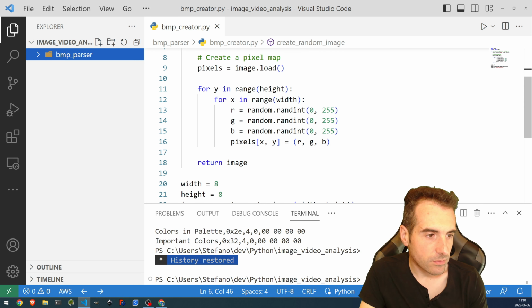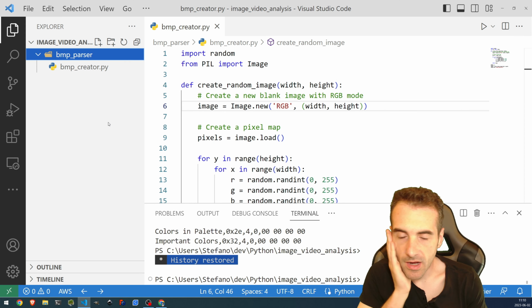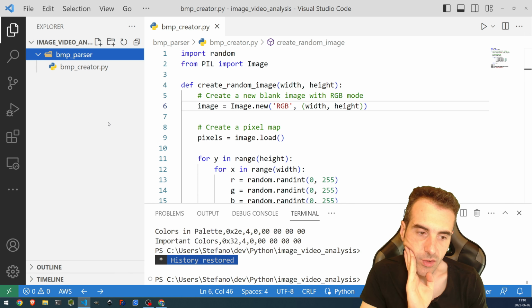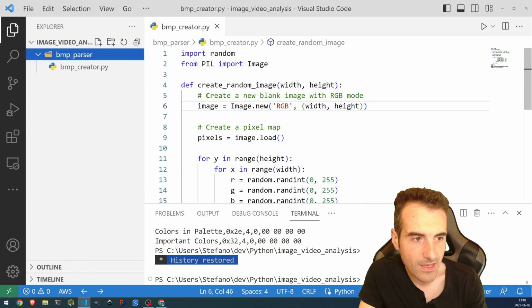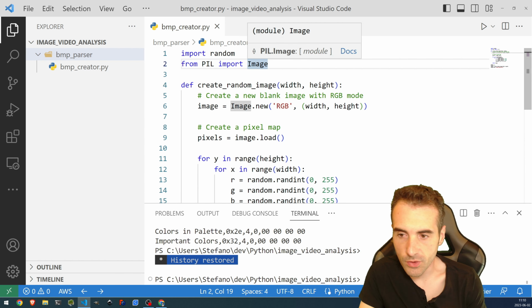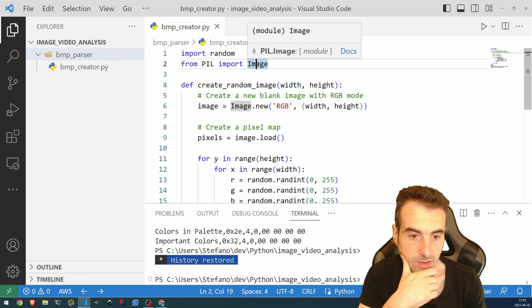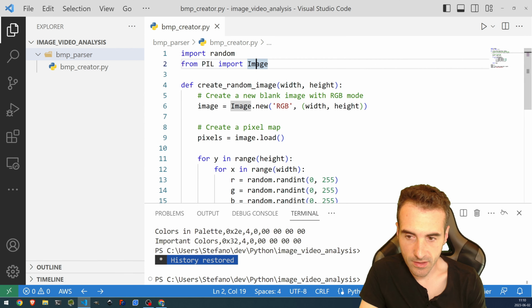First of all, in the BMP parser, I would like to create a BMP image. Just to not be so selective in the content, I created a Python program that makes a random pixel image. In this case we are going to use PIL. If you saw the video the other time and already have it installed, you can use that environment. You can use any environment, there is nothing specific.